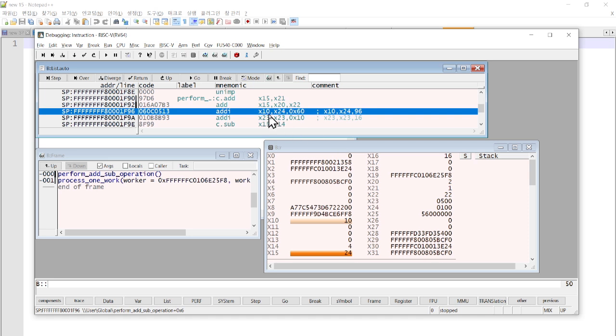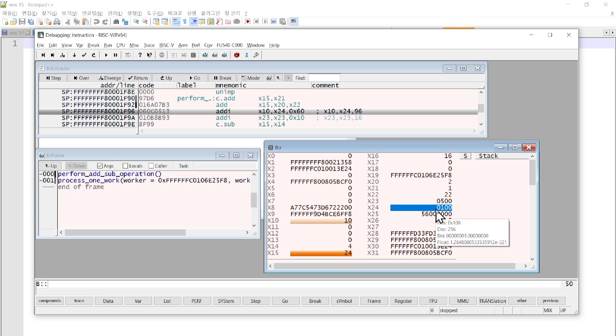As for this assembly instruction, the value in the X24 register is 0x100, and this value will be added to 0x60. So you can expect that the result of this assembly instruction will be 0x160.